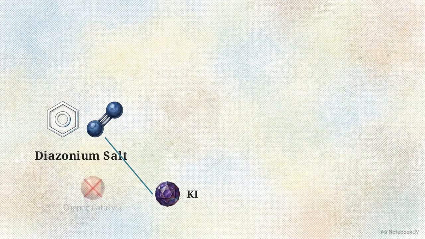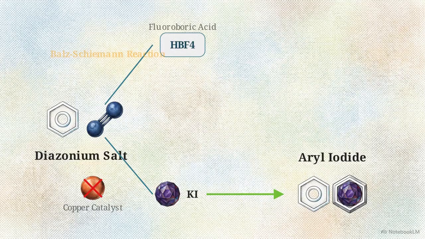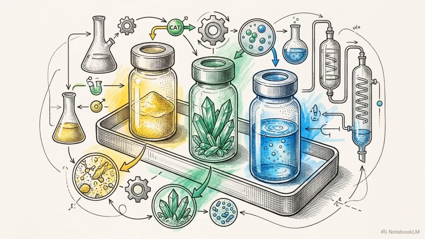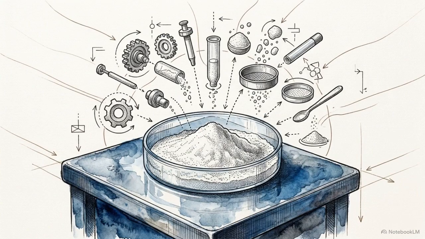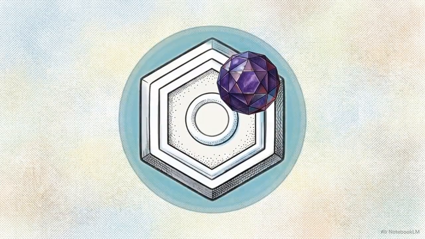The copper catalyst is not necessary here. Simply shaking the diazonium salt with potassium iodide is enough to force the swap. Fluorine has its own alternate pathway, called the Balz-Schiemann reaction. It relies on the same logic, but requires treating the diazonium salt with fluoroboric acid instead of copper. Industrial chemistry requires selecting the specific catalytic tool suited for the halogen required. Starting with a basic, inexpensive amine, this reaction sequence safely and predictably engineers a versatile aryl halide building block.